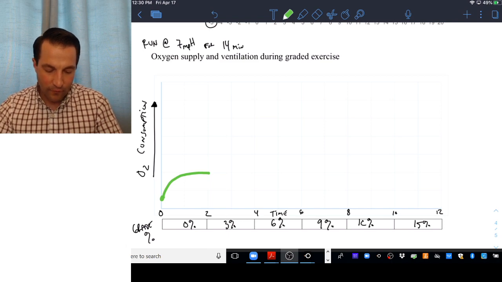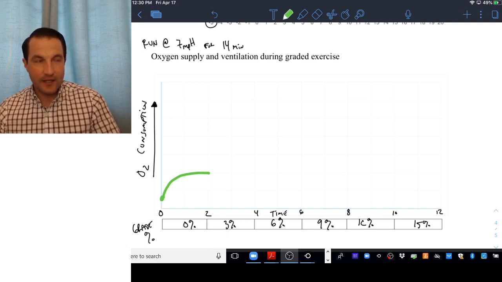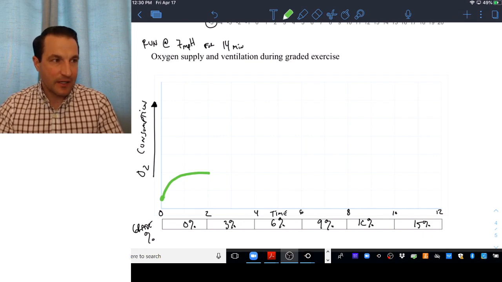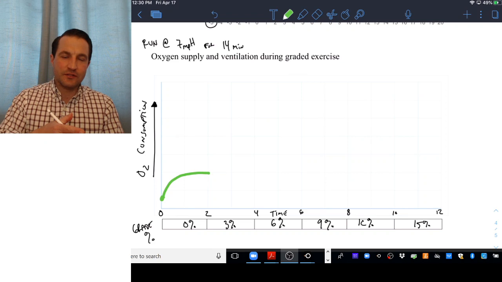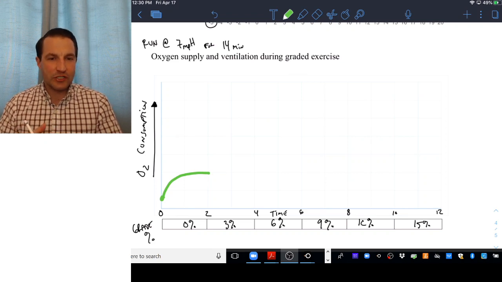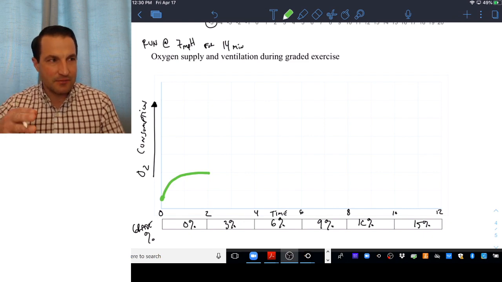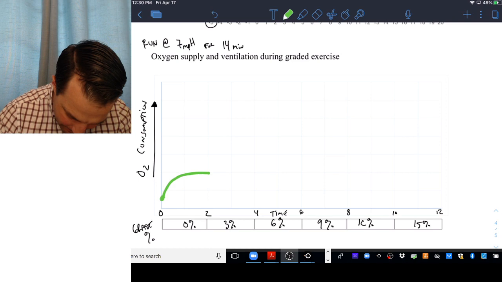So in minute 2 to 4, we're going to be walking once again at 3% grade. Not too challenging. You're doing all right. But guess what's going to happen? Is 3% harder than 0%? Does it require more energy? Yes. Are you going to consume more oxygen because you're requiring more energy? Yes. But you'll get exactly the same type of curve that you just saw.